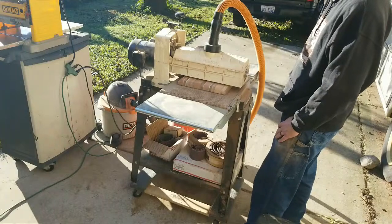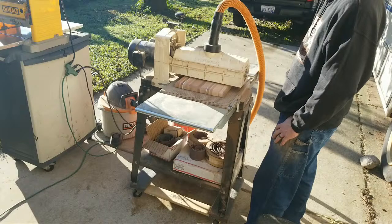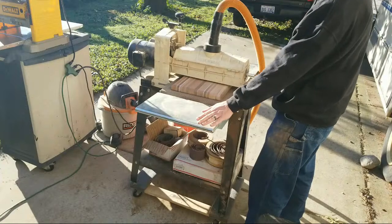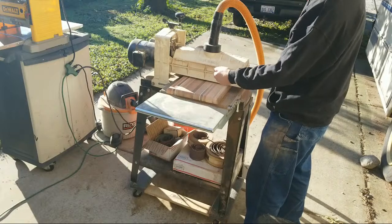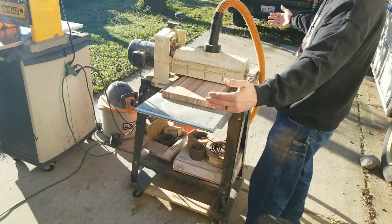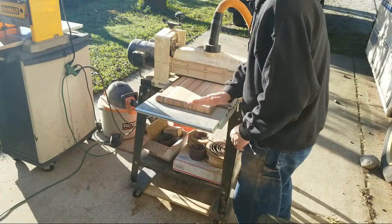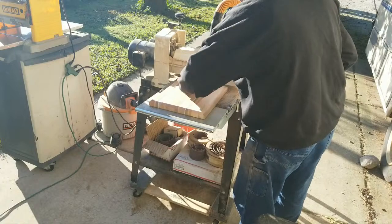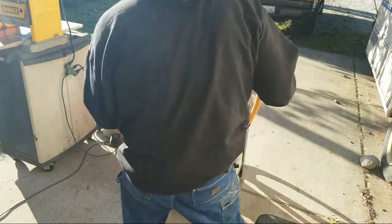The guy I bought it from, he was saying that he was having problems with it sniping, but I don't think he had his tables adjusted right. You want to have this side of your table up a little higher than this side, so when it comes out, it pulls it up and it doesn't snipe the back. And the same thing on the other side. You want the ends of the table to be a little higher than the insides of the table. That helps you reduce your snipe quite a bit. I've only gotten snipe on this now because of my own mistakes, not because of the machine.